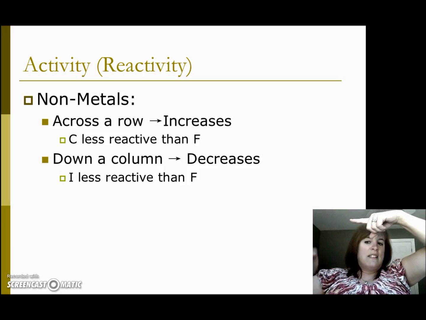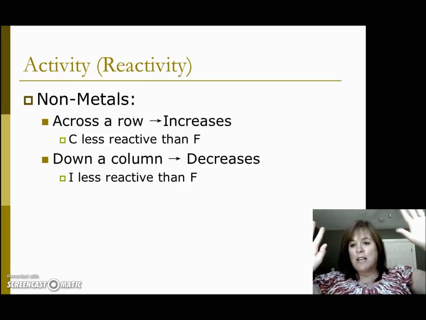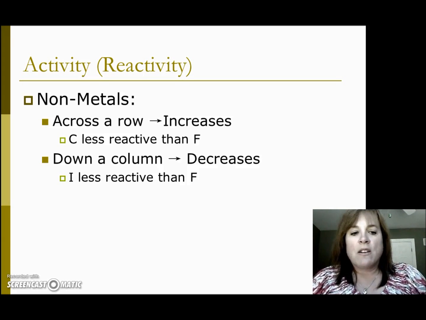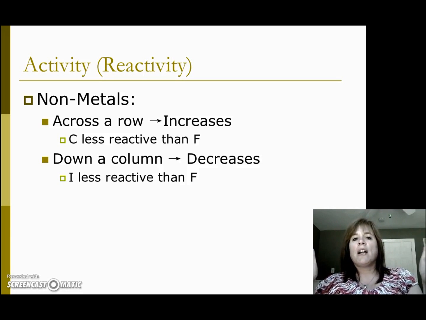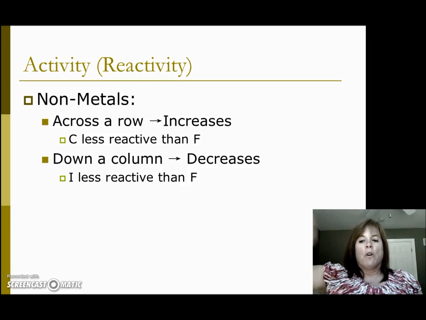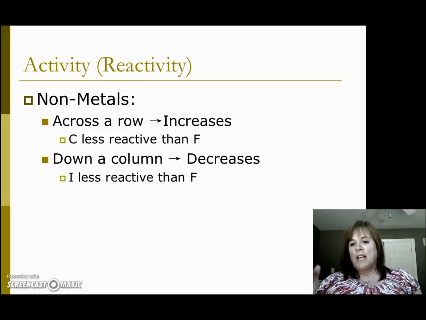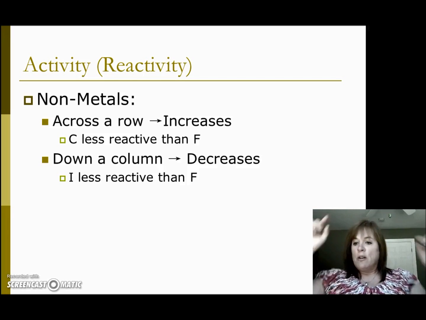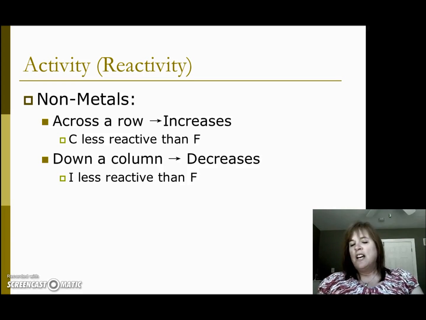Now, one thing that's not there for reactivity is the very last column, our noble gases. Noble gases, remember, they have 8. They don't do any reactions. That's why it took them so long to find them. So when we talk about reactivity for nonmetals, we're leaving out that 8th column there, the noble gases. So the halogens in the nonmetals are the most reactive. One of the halogens, chlorine, which is right there underneath the fluorine, chlorine gas is very toxic, very reactive. Bad stuff.